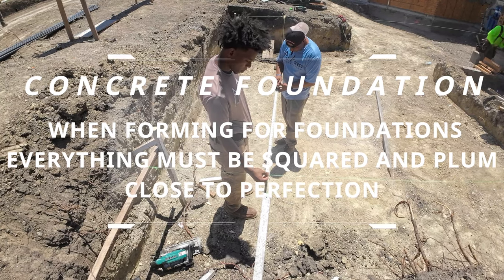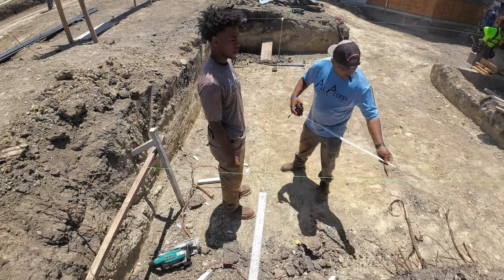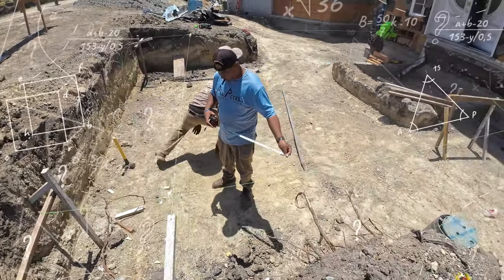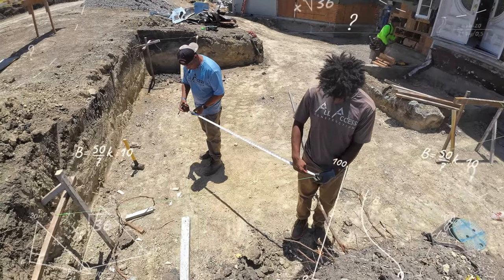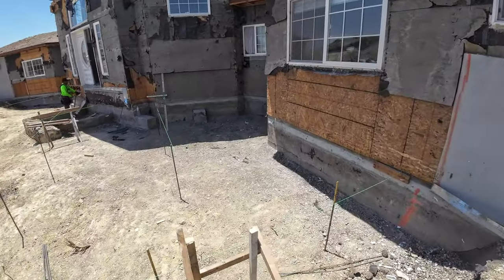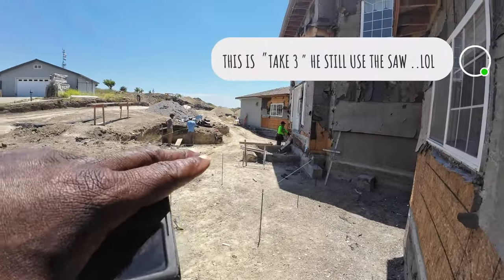All right, so pretty much what we have. Hey, he's working on the last hole back there. We have batter boards, and we have a string line set up here. Each one of these rebars is where a pier is gonna be.